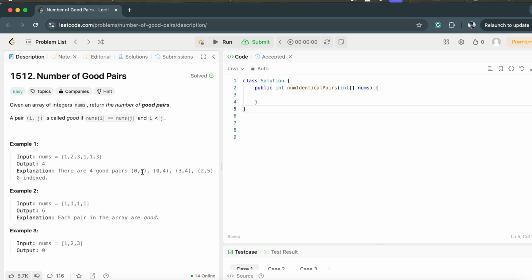So how can we solve this? In the brute force approach, we will simply run a for loop, and for each index we will check if the number appears anywhere ahead in the loop. If it is appearing, we will simply add it to the answer. So we will run two for loops and keep checking whether the number appears in the array or not. Ultimately, that is going to be O(n^2) time complexity, but we can further improve it.